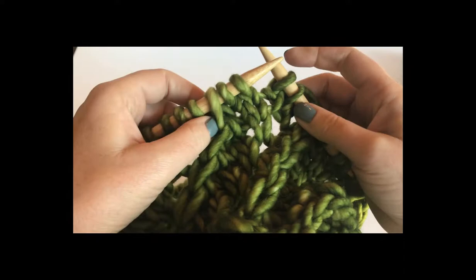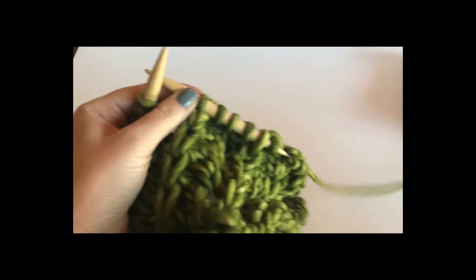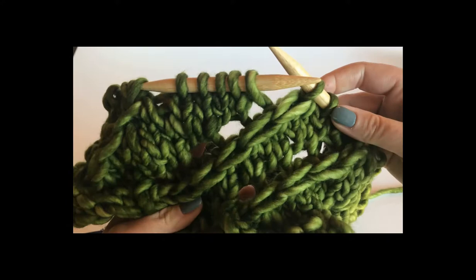I'm also going to take a peek — this yarn over has been worked, which means it's time to add a yarn over. So here now is my knit three together, and we're really going to just grab that in there, work the knit three together, give it a tug. One of the things I like about this pattern is it has very large supported eyelet stitches.